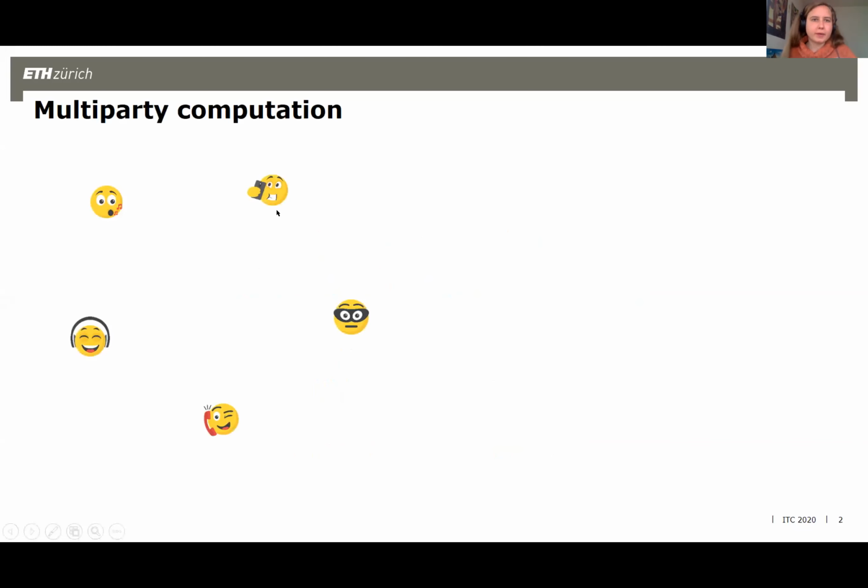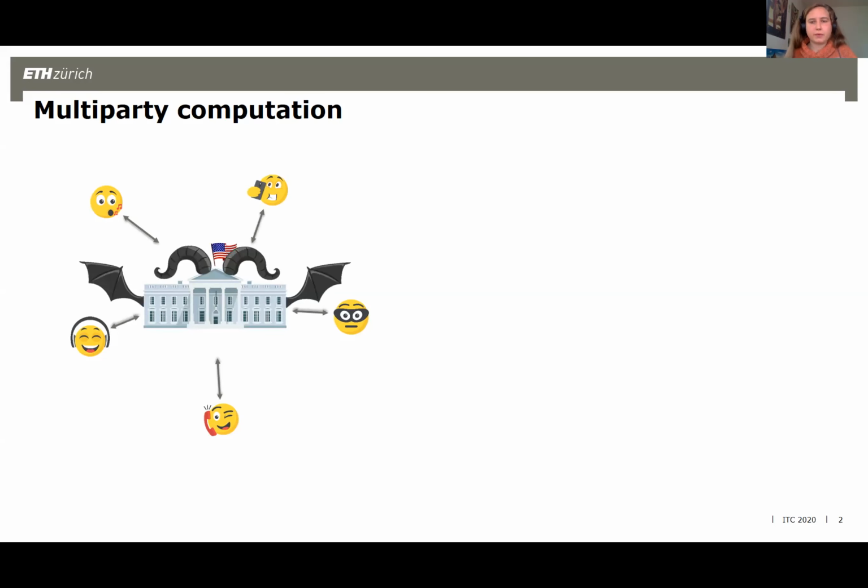Since this is the first talk about MPC, I'm going to tell you what multi-party computation is. So we have a bunch of users who have some inputs and they want to evaluate some function of their inputs, but they don't trust each other, so they don't want to reveal anything about their inputs to each other. So this means that ideally they would have this ideal trusted third party who just evaluates a function. But of course, this means that we would have to trust the party, so this we don't want to do.